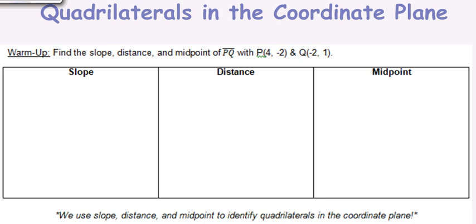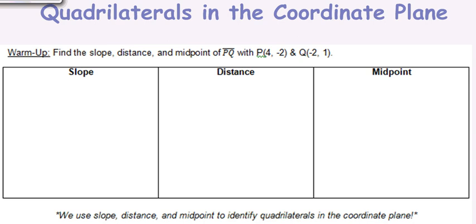Okay, so today will be our last lesson on quadrilaterals, and we're specifically going to be talking about them in the coordinate plane. So in order to talk about quadrilaterals in the coordinate plane, we have to recall some of our formulas from earlier this year. So slope, distance, and midpoint are going to be a few things that we're going to have to use.